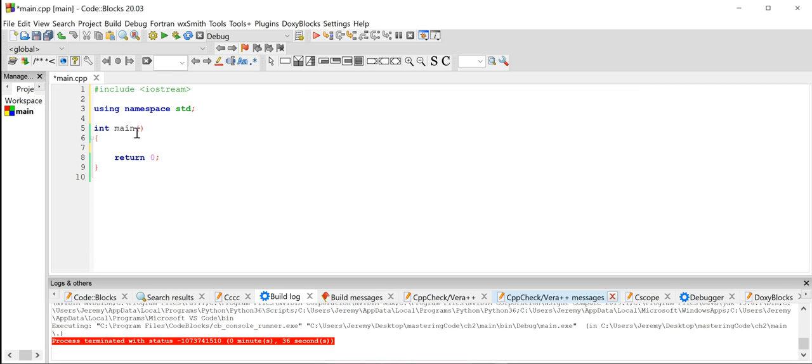But for our purposes, what using namespace std does is this: there's two versions of C++. One is a longhand, tedious version of C++, and one is a shorthand version of C++. They're very similar to each other. If you know the shorthand version, you pretty much know the longhand version. And I'll show you examples of both just to show you that it's nothing major that I'm leaving out. Just one of them is easier to type out than the other, and it's shorter to type out. But for our purposes, for the rest of this tutorial series, we're going to be using the shorthand version and using this namespace std stuff.